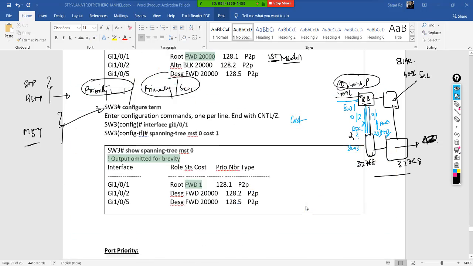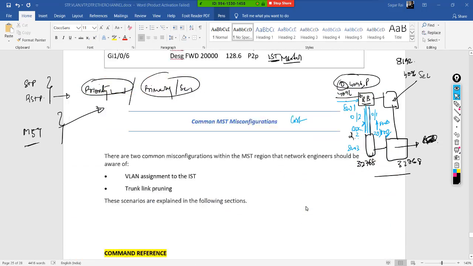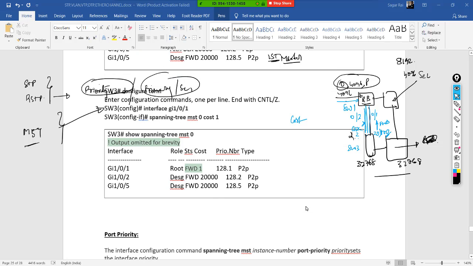So you can make it 2,000. As soon as you make it 2,000, this link will start forwarding, and the other will be put in a blocking state. So that was manipulating a link in terms of cost.